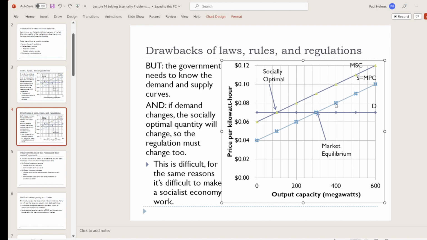A lot of the time, businesses don't even accurately know their entire supply curve. They often will only know values on their supply curve that are pretty close to the choices that they're going to be making, pretty close to that market equilibrium. This is pretty far away from that. So if the firm is not even guaranteed to know its own costs, is the government likely to know those costs? Probably not, right? Third, we need to know the size of the externalities.